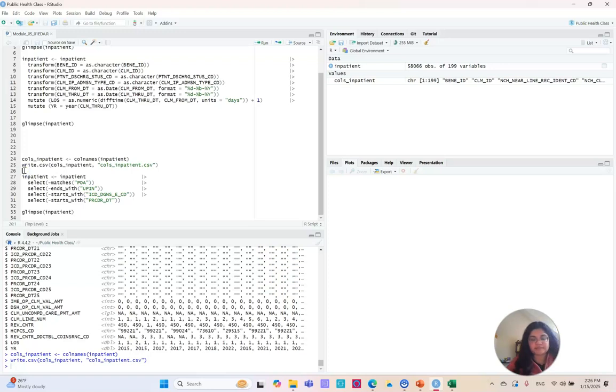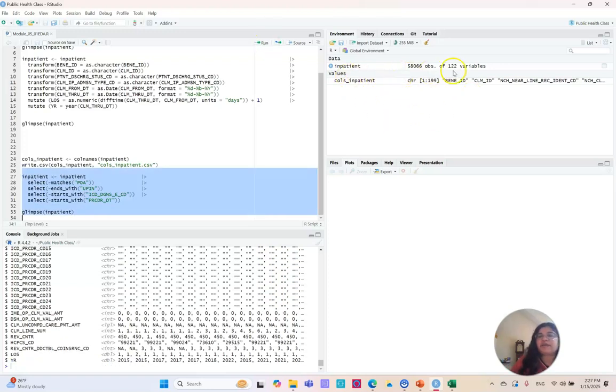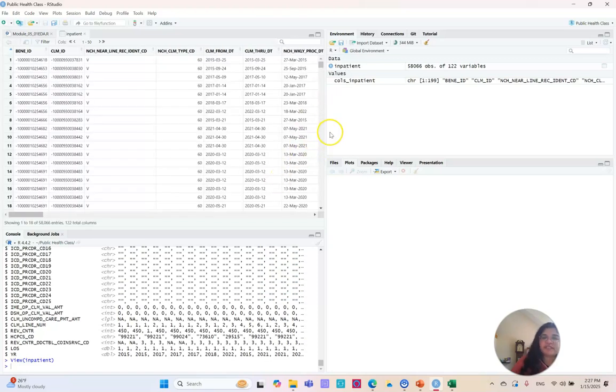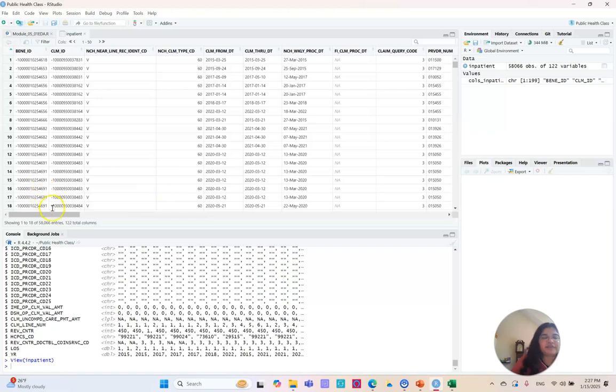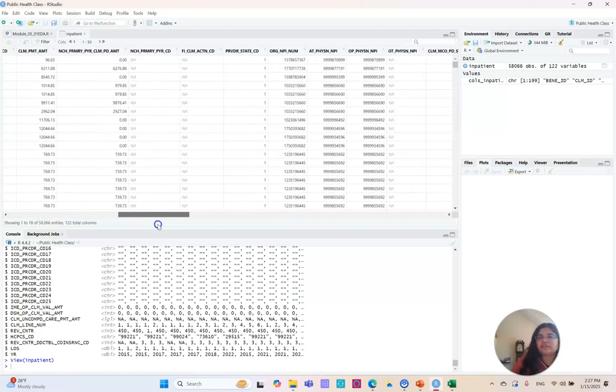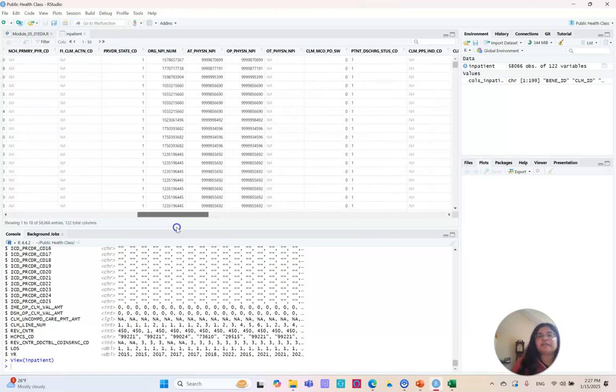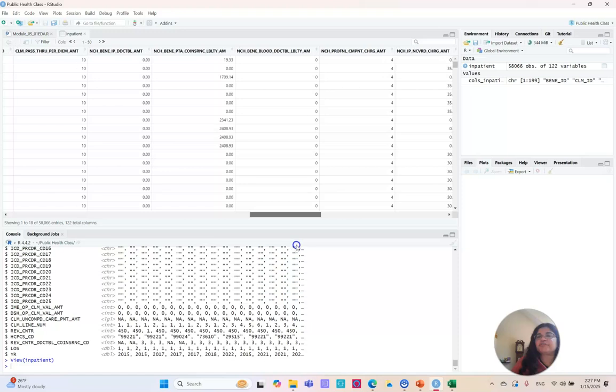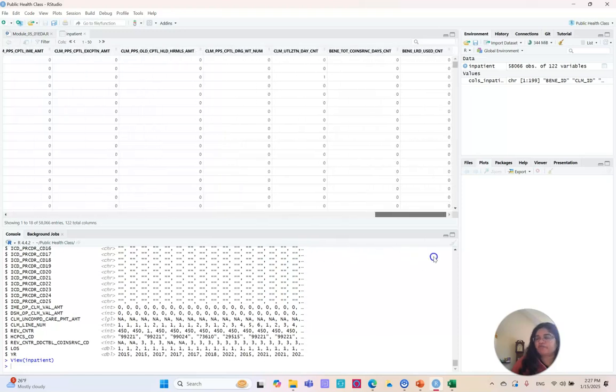And now let's glimpse it. And I'm actually going to go ahead and look at this. So it's 122 variables. And it's not as bad as it was before. It's still a lot of columns. We know that we have a number of diagnosis columns. So there are 26 of those, actually a few more. And then there are NPI columns. And then we have admission type codes, discharge type codes. And we have claim line and claim header, claim line, and the corresponding claim detail columns.